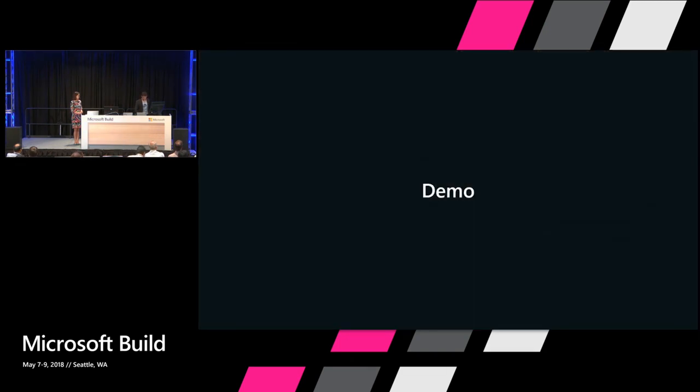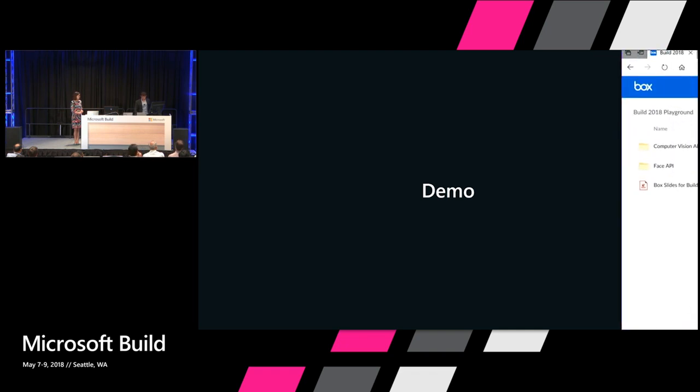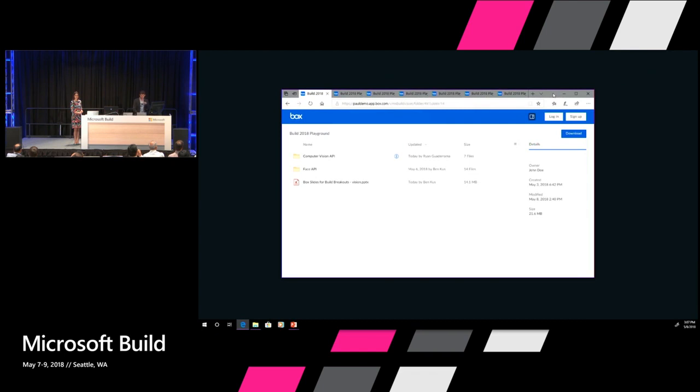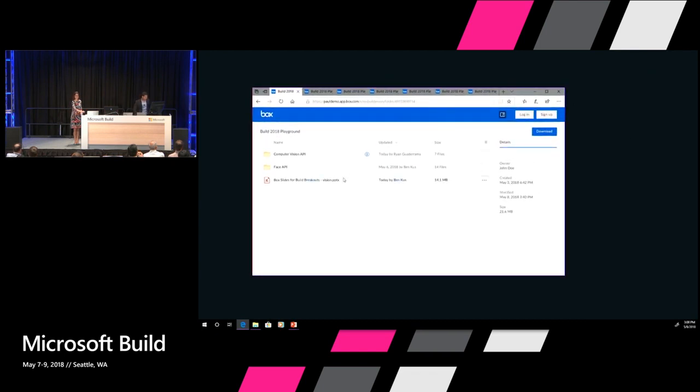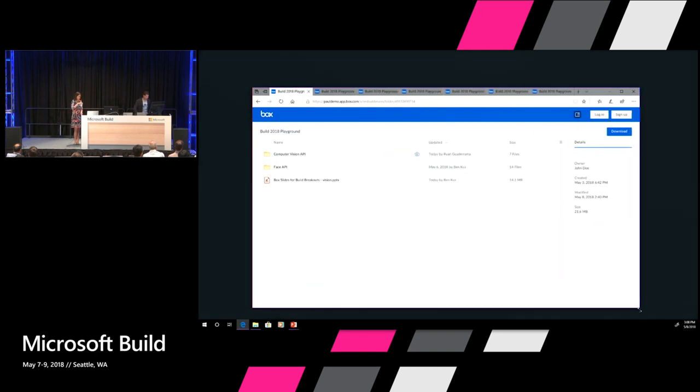To show you this, I'm going to just switch to a demo here, and let me pull up my demo. Some of you are familiar with Box. I see a guy has a Box shirt over here. So here is Box in general. You can think of it just like other tools. I have a bunch of different folders here. Let me take a look at a couple images.